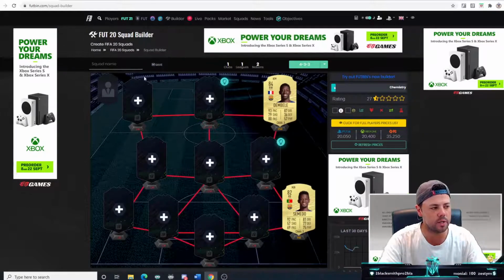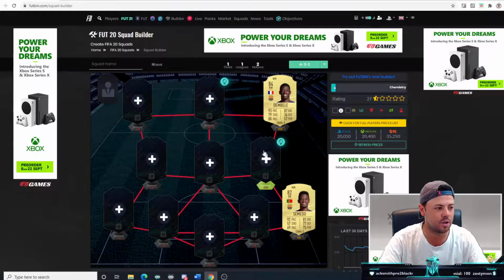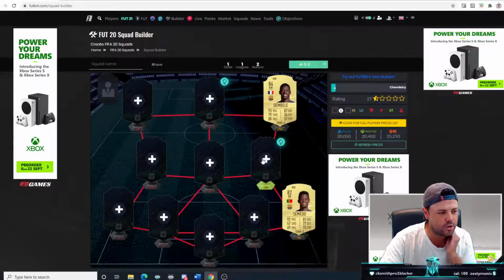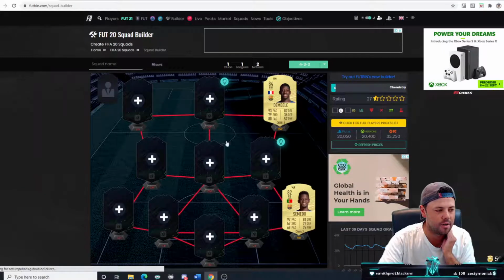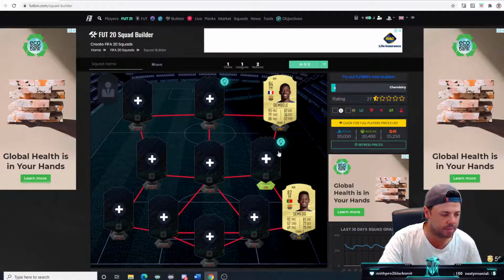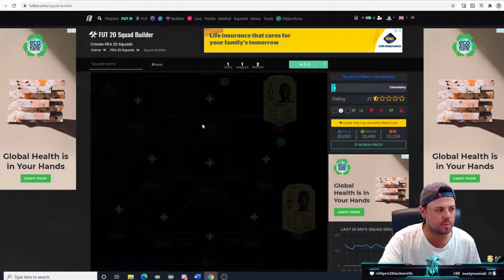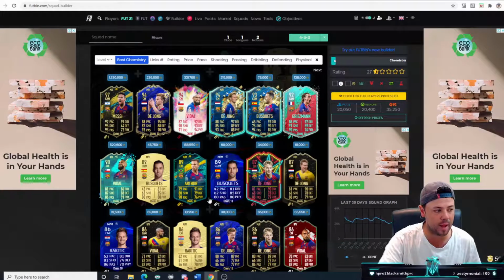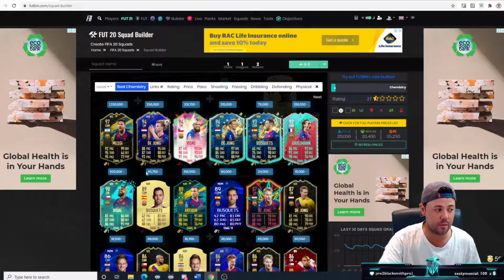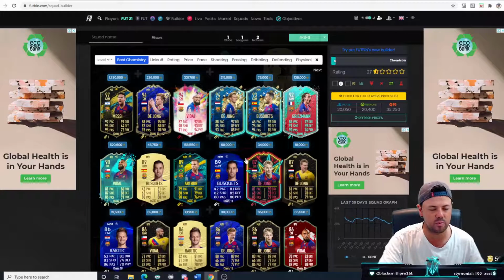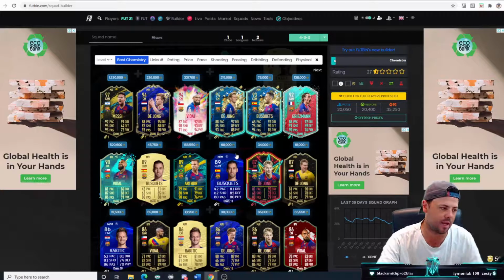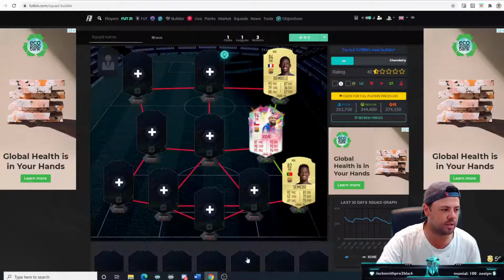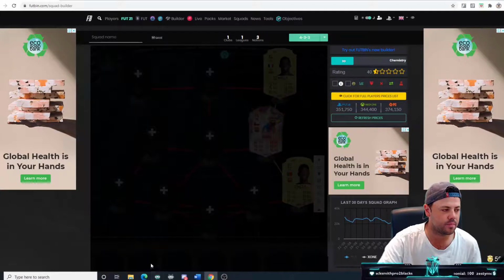And what is really, really good about this is you see these little light bulbs. They give you ideas. So if you're like, okay, look, I've got these two, I need to try and get a link here. How am I supposed to link this team up? You can click the light bulbs, and the light bulbs actually give you suggestions of top high-rated players that would get full chemistry. So as you can see, 10 chemistry, and it goes down. So 10 chemistry, the next one would be 9, and then 7. And it kind of shows you who can get chemistry in those positions.